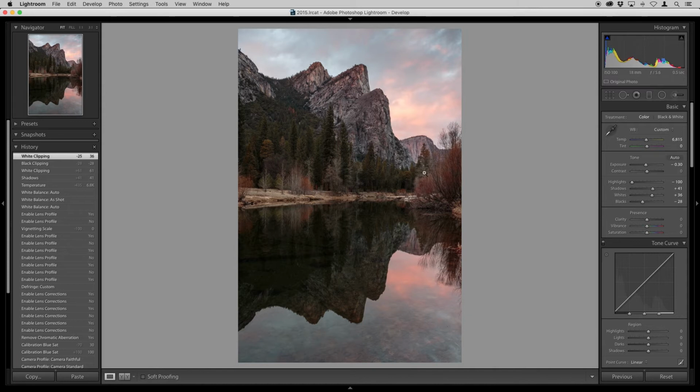Now, if we go back and click on the shadows, I'm still adding quite a bit of contrast, but the highlights are not as blown out as before. Granted, I'm still adding a bit more to the whites. As you can see, there's now this triangular area, which is a little bit brighter than I prefer it to be, but we'll work on this in a little bit. So at this point, we've got the highlights, shadows, whites, and blacks set, and the effect is pretty drastic. If I go back to my last steps on temperature, this is where we started, and this is where we are right now, which is great.